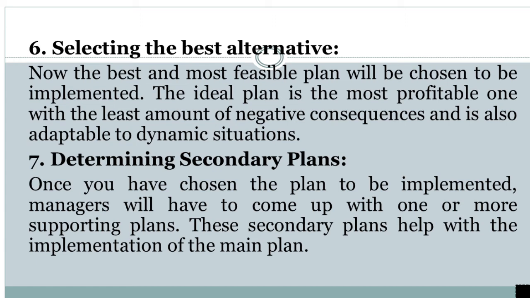Okay, now we have completed the best alternative option, and the next step comes, that is determining the secondary plan. That is, as we discussed earlier, the contingency plan. Determining the secondary plan is nothing but the preparation of a contingency plan, nothing but plan B of the business. What if plan A fails? In case plan A is not able to be implemented in the present situation, or if that is not supporting the present marketing situation, then the secondary plan helps with the implementation of the main plan. So there should always be a plan B for the organization.